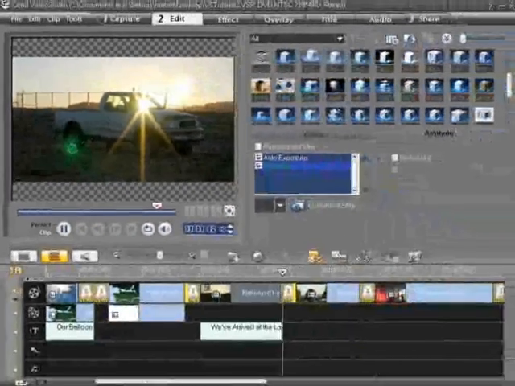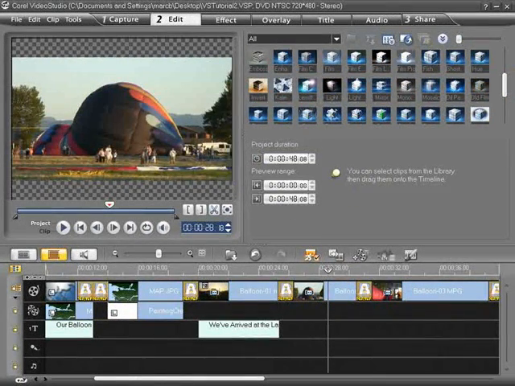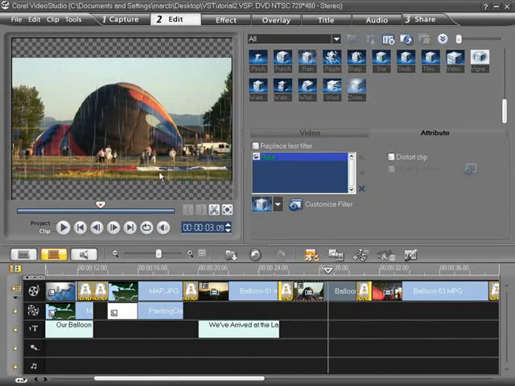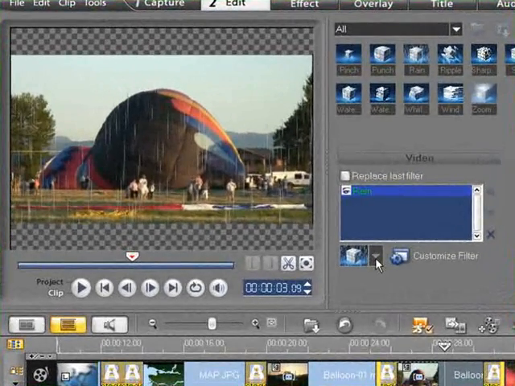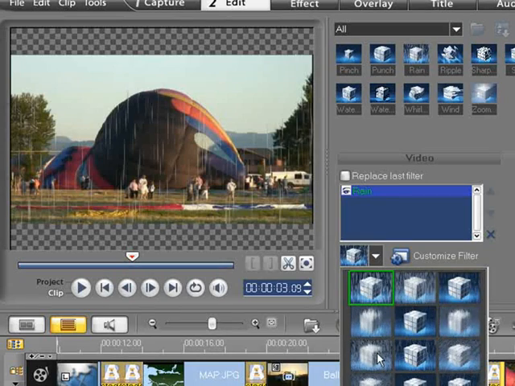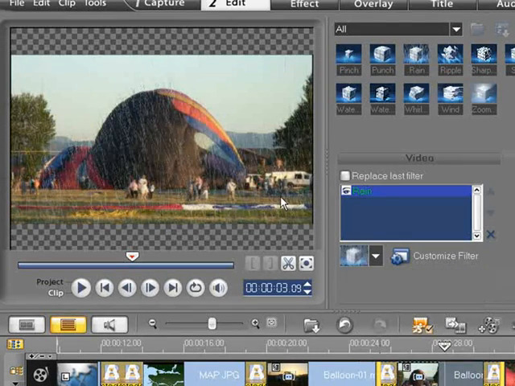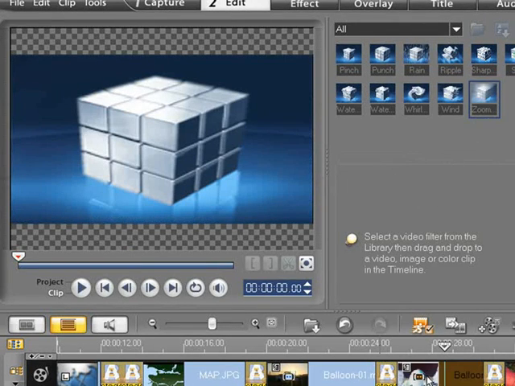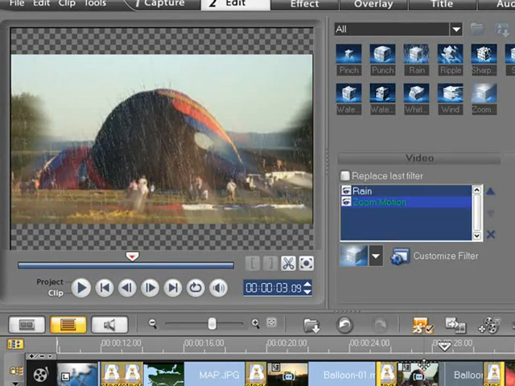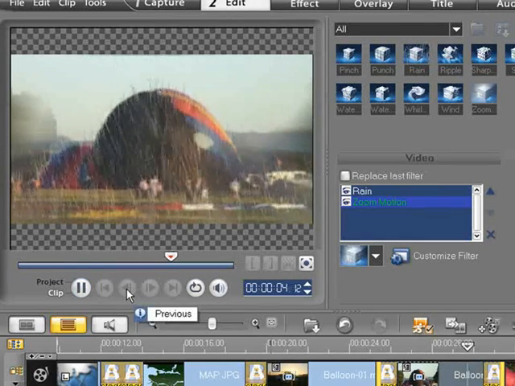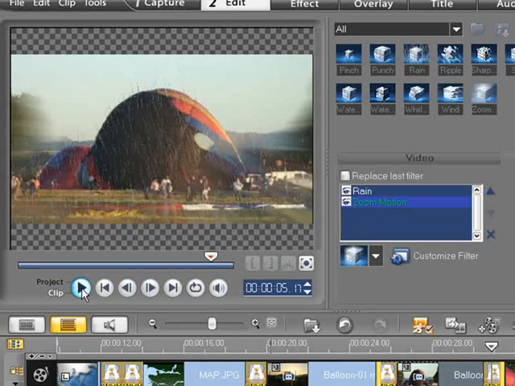Let me go to our next clip. Let's add some weather to this clip. Gee, a rainstorm seems to have appeared by adding the rain filter. Now it defaults to a light rain, but let's make it a downpour, shall we? Now, because of the heavy rain, the camera lens just might be getting fogged up. So let's add the zoom filter. And let's play this back. Nice. And oh, what the heck, let's add lightning too.